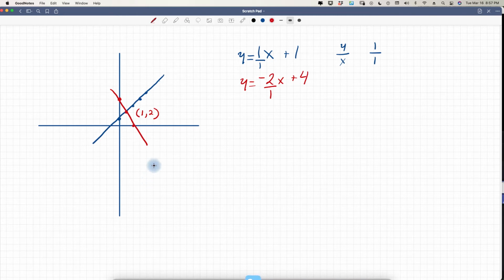Okay. Now, if you use colors, that'll be a lot easier. You won't have to label the line. You could still come in here and label it y equals negative 2x plus 4, and then switch over to the other color and say y equals x plus 1. And then you could put this in any color, I don't care. But you do need to label the line with the color of the line, just to make it clear.